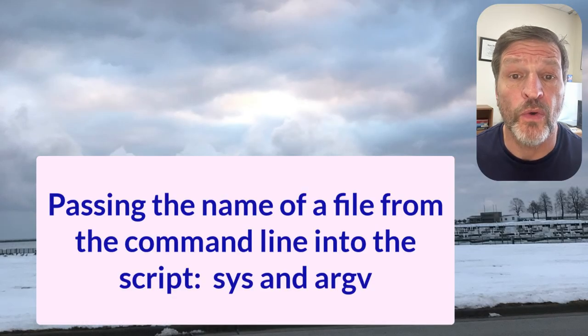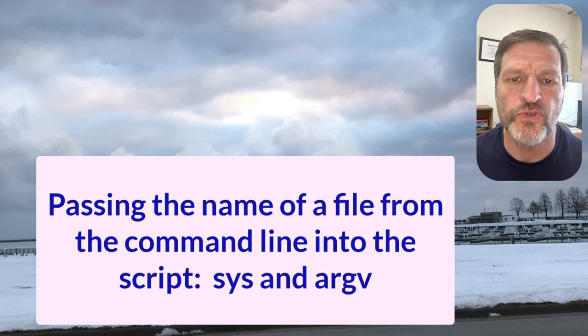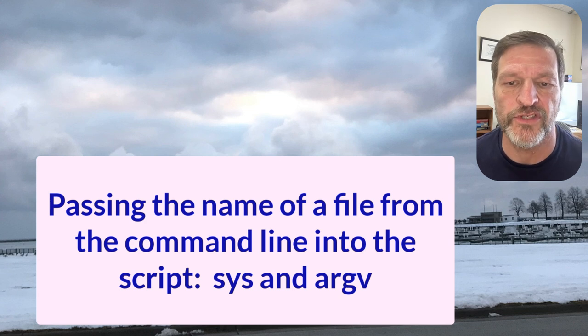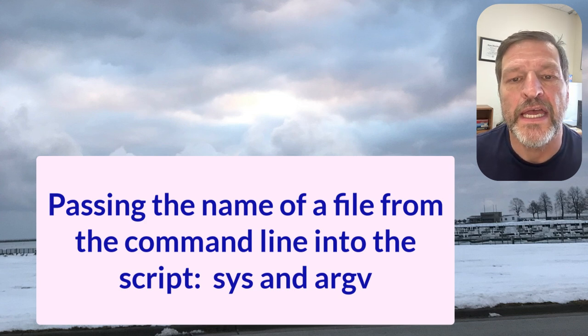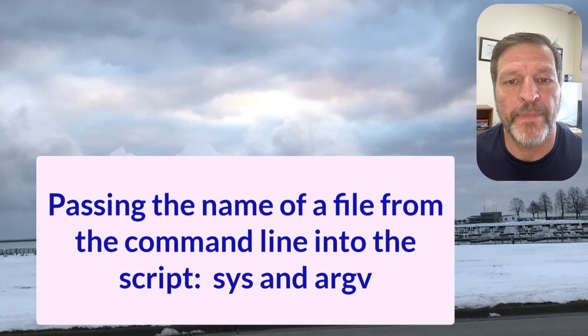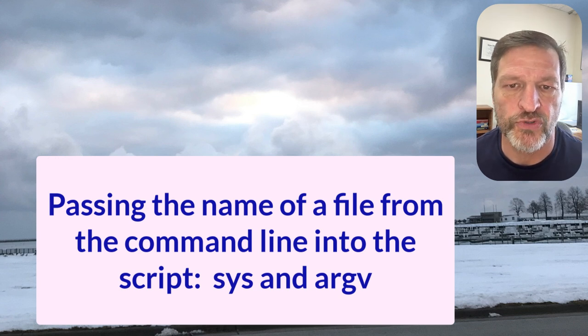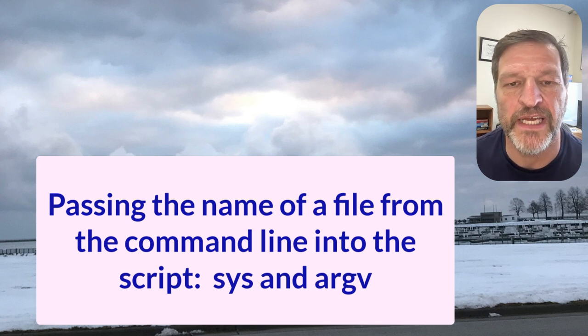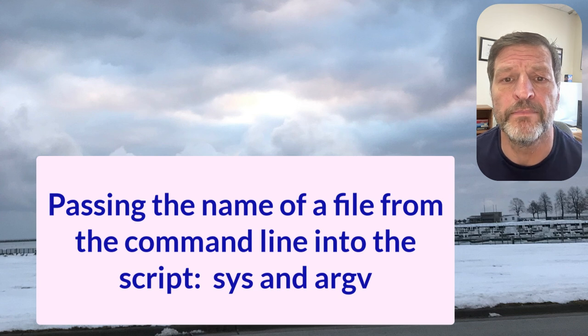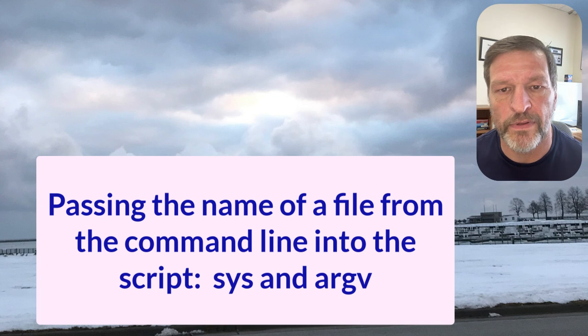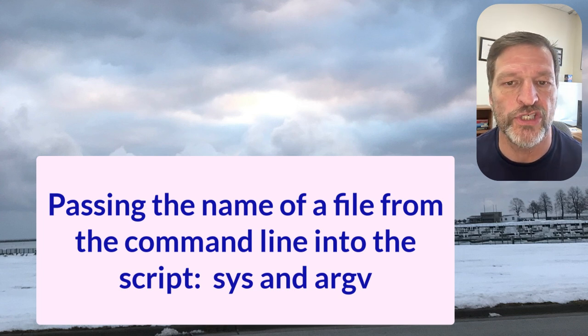A lot of times you're going to want to have a user run a Python script for you, but not go in and edit it and fix it. So you might have to pass information through to your Python script when the person calls it. When they type python3, then the name of the script, then they can add something else. In this video, I'm going to pass a file name through so that you don't have to go in and edit a file name, save it, and then rerun it. You can just add the file name as you call the program.